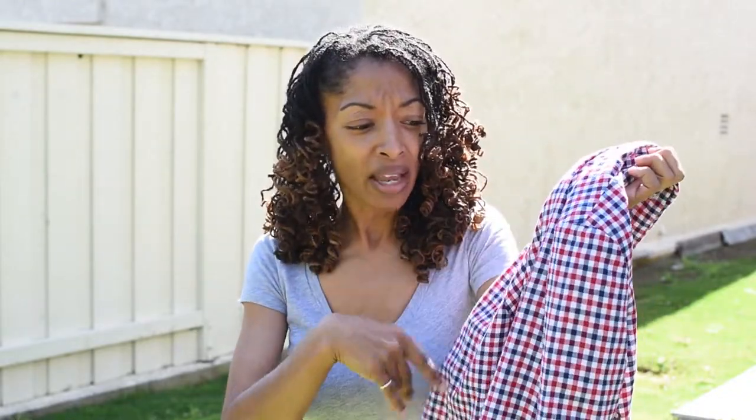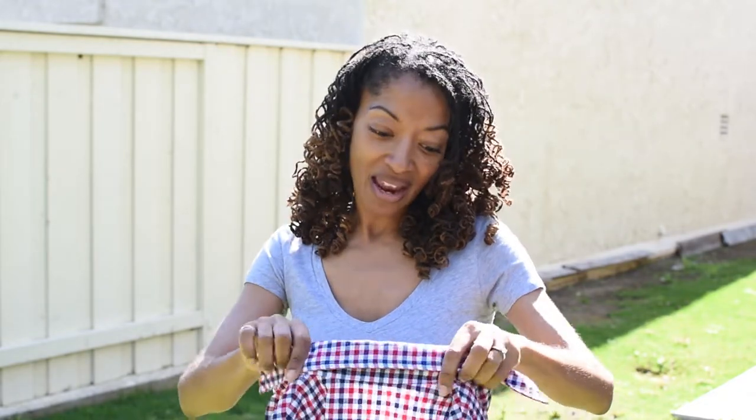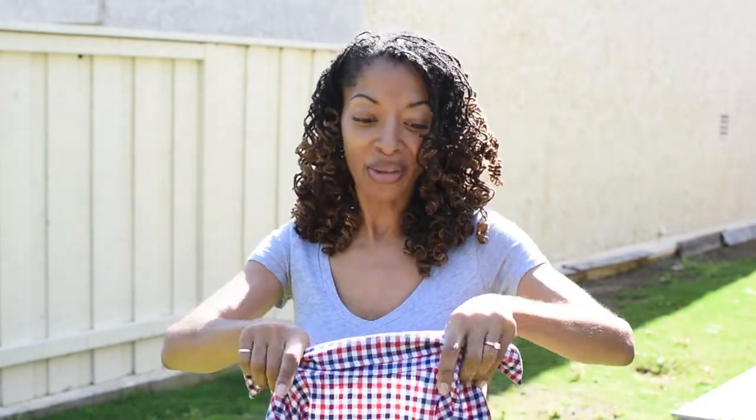And since the fabric has these checks in it, it was kind of hard for me to get my darts in because I could not see the lines when I was trying to mark the darts into the fabric. So what I did was I pin marked, and what that involved was, while the pattern piece was on top of the fabric, I just took pins and lined it through the triangles, and then I just took a marker and wrote on top of the pins and in between the pins, flipped the fabric over and made sure I got both sides that same way. And then once I removed the pins, you could see where the darts were supposed to be, as if I was able to use the marking or tracing paper. So that was something that I tried for the first time, and it worked. So I was like, oh, pretty cool.